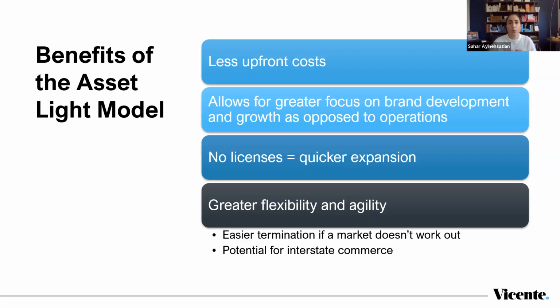Whereas pulling a license would require finding space, securing that space, whether it's through leasing or through purchasing the space, getting a license in certain jurisdictions like California may require getting a local license as well as a state license. In other jurisdictions, it might be a highly competitive license, which would mean that just putting together a license application would be costly and very time-consuming. And then there's also the consideration of putting together the machinery, which can be quite costly. All of those costs will tend to add up.